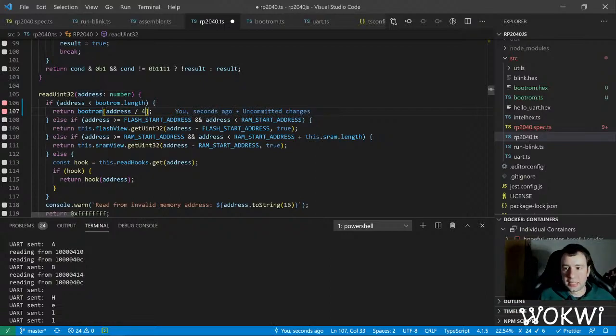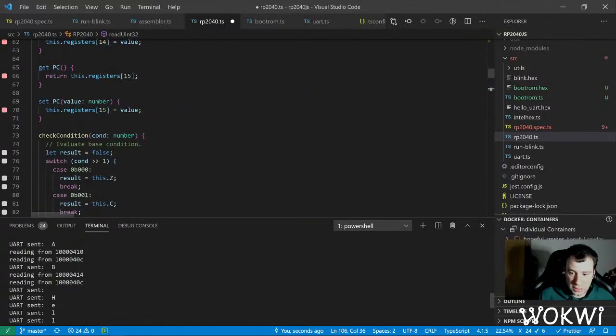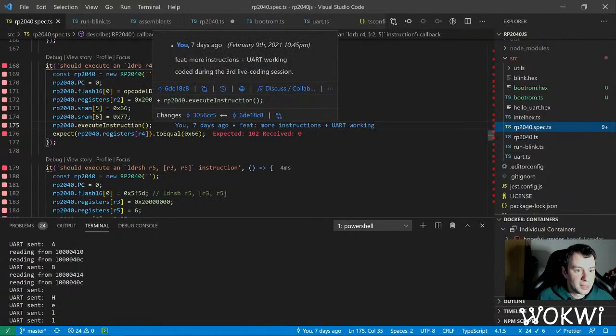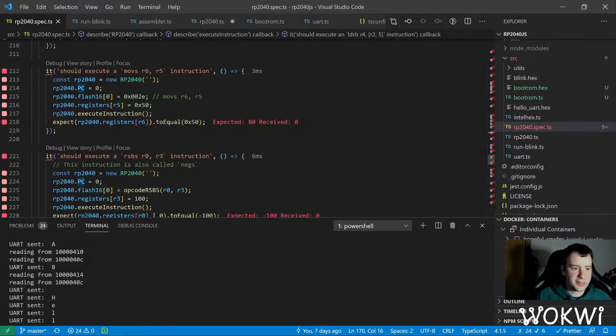And voila, we have some failing tests. And I think the reason for that is that in the tests, we actually assume that the code loads at address 0. So now all the tests fail.